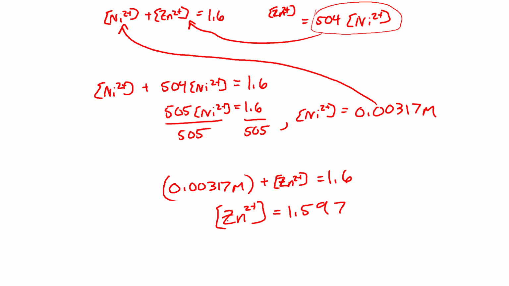The sig figs here get a little bit wonky. Like if I kept 3 sig figs, if I only had 1.6 here, you would have no change essentially, but I do want to show that there is a change, so I'll do 1.597. And so those are my two concentrations.